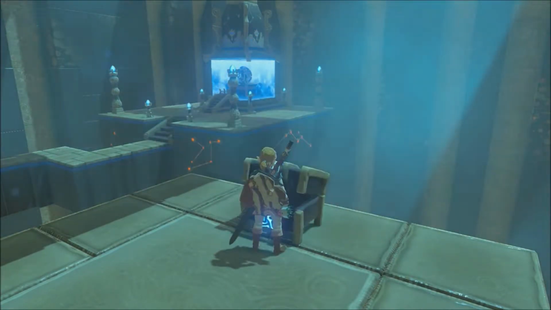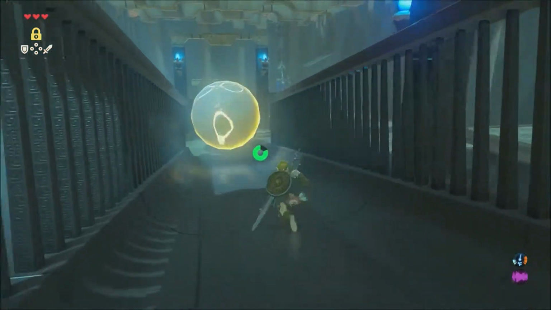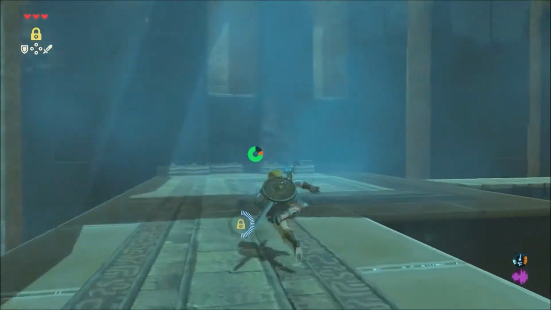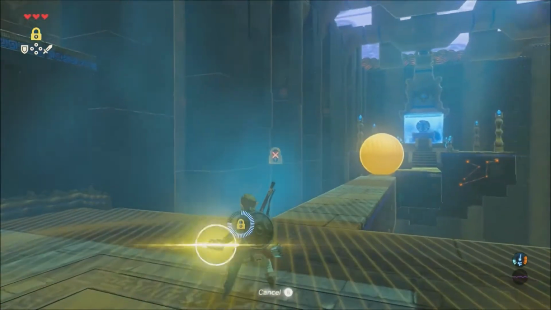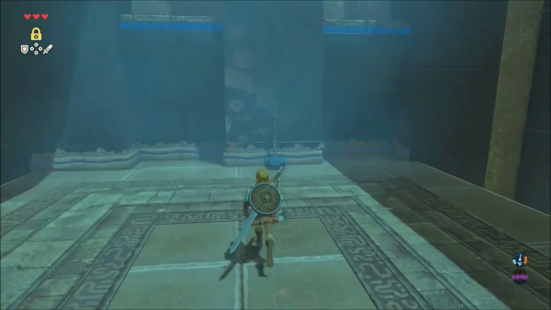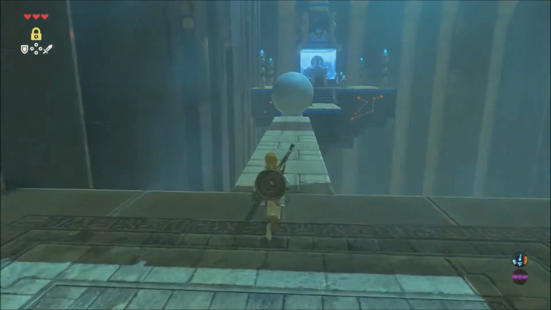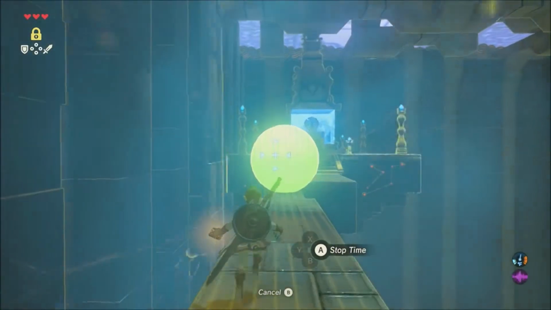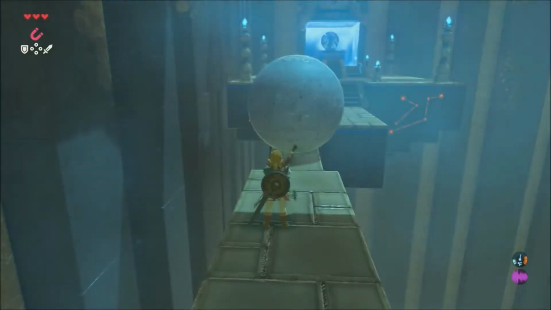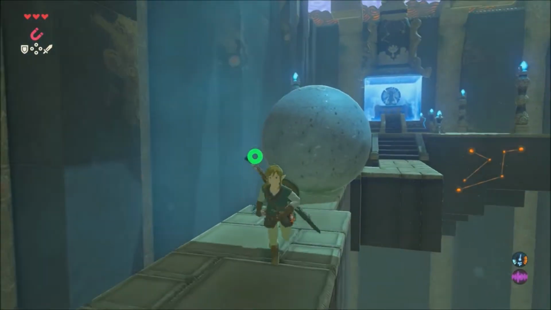Ooh, okay, that's a traveler shield. Okay, traveler shield. Yeah, I learned how to switch shields while I was in there, while I was doing the little cutscene, guys. So yeah, learned how to do that. Okay. And I don't remember how to swap. I'll have to figure that out. Bro, an iron sledgehammer. Okay. Maybe I need to use magnesis on this ball.